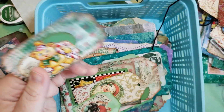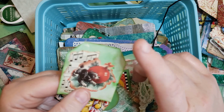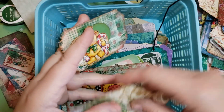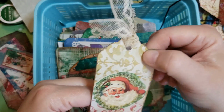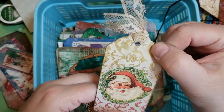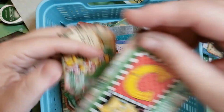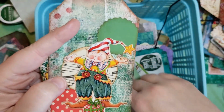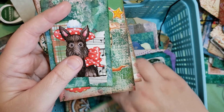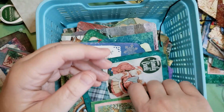And then that's another one, and that's got some, I want to say watercolor paper, but it could be distress oxides and stuff. And that's one I made last year, and I added Santa. I don't think that was the perfect picture for that one, but still alright. And then some, I don't know if I ever showed you guys these on video or not. These are just some mixed media tags, and they've got the Mary Engelbreit. I think that's all of those.